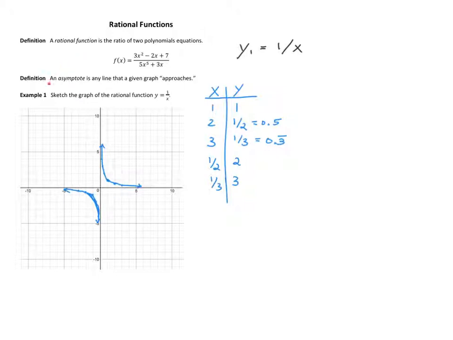Okay, now talking about this idea of an asymptote. Like I said, the graph is approaching the x-axis. So I'm going to say that y equals 0, which is the x-axis, is an asymptote. And more specifically, it's a horizontal asymptote. It's a very fancy way to say that the graph gets closer and closer and closer to y equals 0. Likewise, the y-axis, or x equals 0, is what we're going to call a vertical asymptote. Clearly, the graph keeps getting closer and closer to this thing.